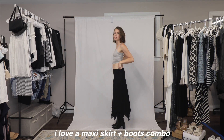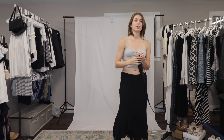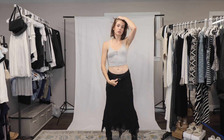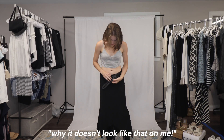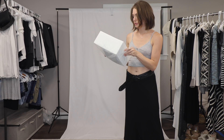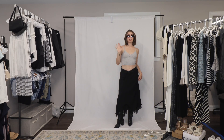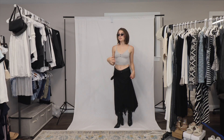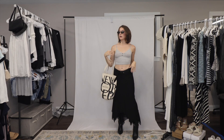I definitely like the boots — I'm a maxi skirt and boots kind of girl. I thrifted this a while ago and I have not been able to wear it out; every time I style it I just don't like it. You see those girls wear their belts low slung and I just don't understand why it doesn't look the same on me. This is getting very coastal cowgirl but in my own way. My huge bin of sunglasses — oh yeah, these are cute. Now we need a bag, and I feel like a tote bag is what this outfit needs just to keep it casual.